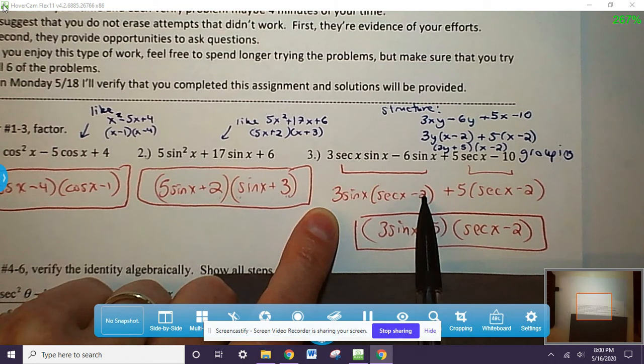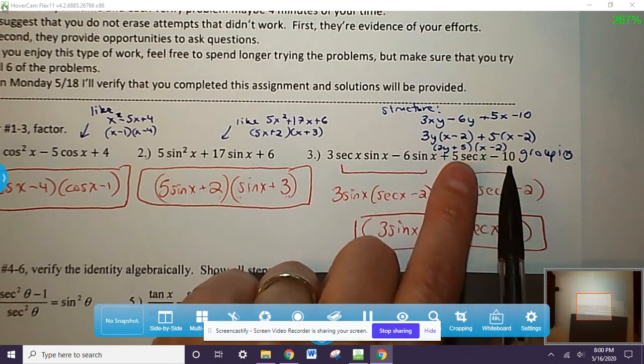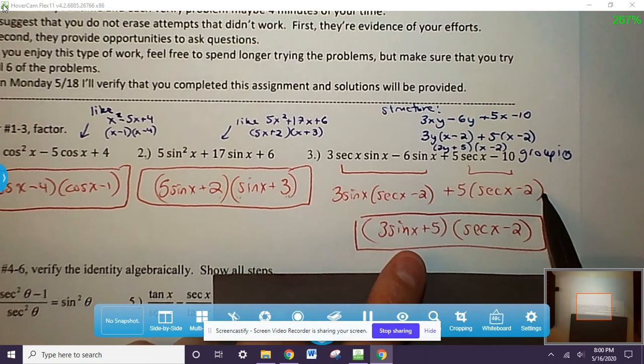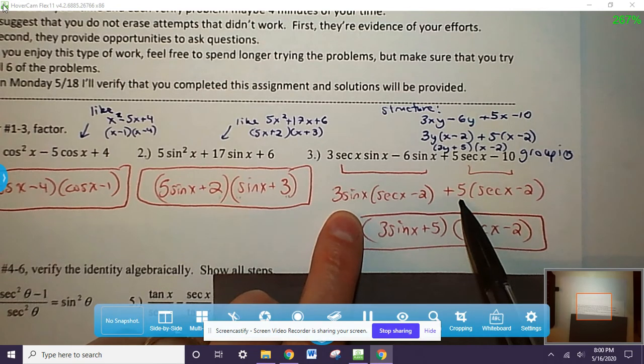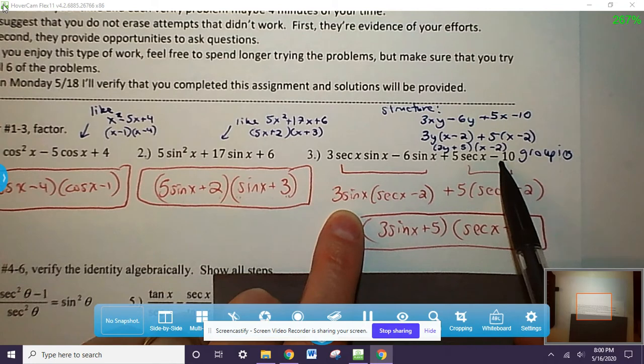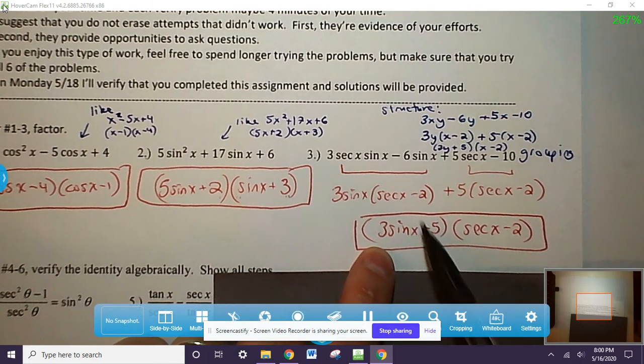And over here, for these 2 terms, they have a factor of 5 in common. And this is your work step. When you do grouping, you get a work step. And then what you need to do is take your, I call them the mini GCFs, because this is the GCF of these 2 terms, and this was the GCF of these 2 terms. You take those, make one factor, and use your repeated expression once.